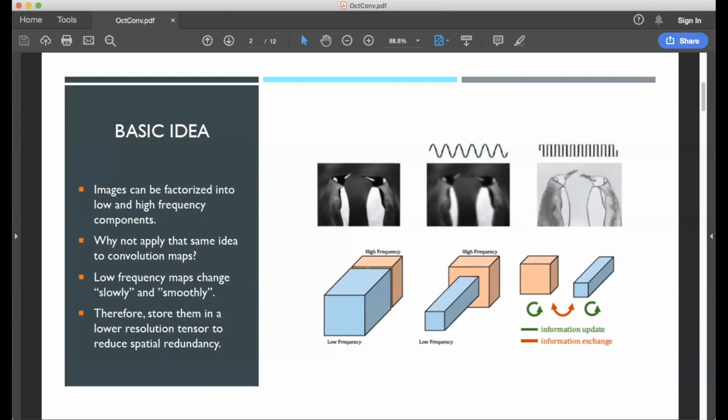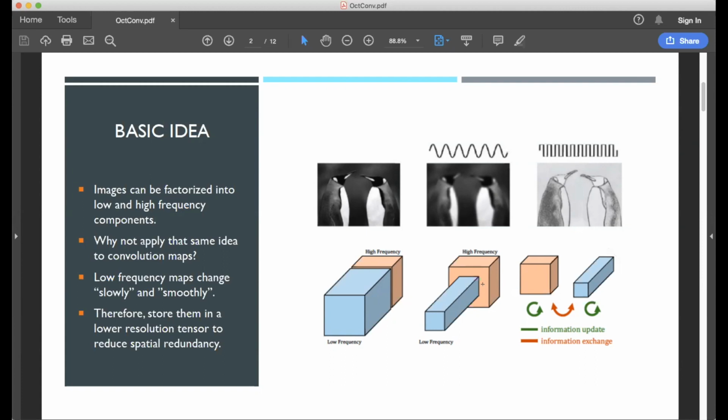So if you look at the figure at the bottom of this slide, you see that the traditional convolution has both the high frequency and low frequency convolution maps of the same spatial resolution. So the cuboids are basically the same size. In their proposed method, what they suggest is keep the high frequency map at the same original spatial resolution of your input, but you drop the low frequency convolution map down an octave. And that's where the paper gets its name, drop an octave and remove spatial redundancy and so forth.